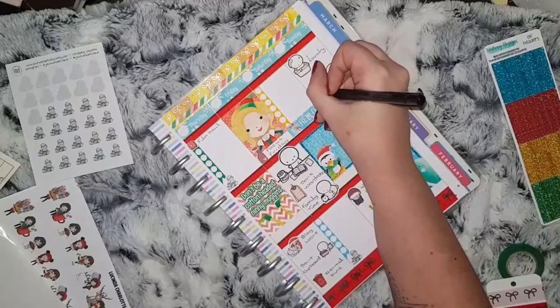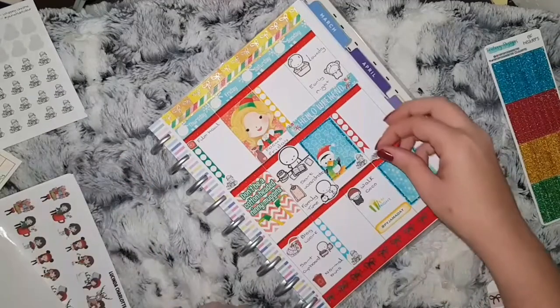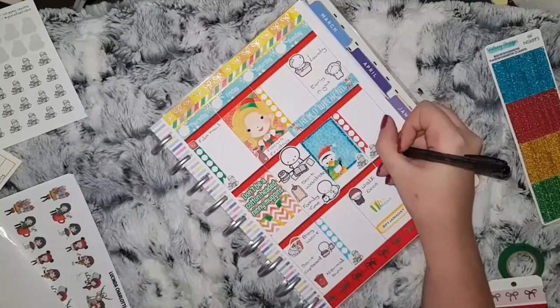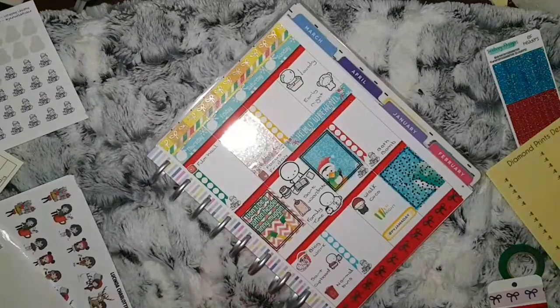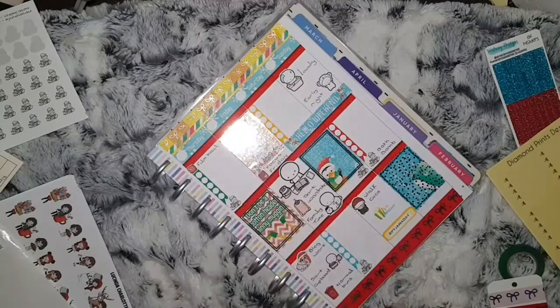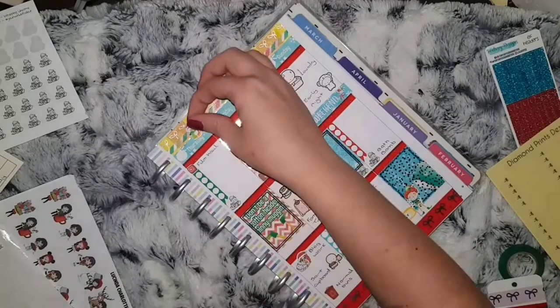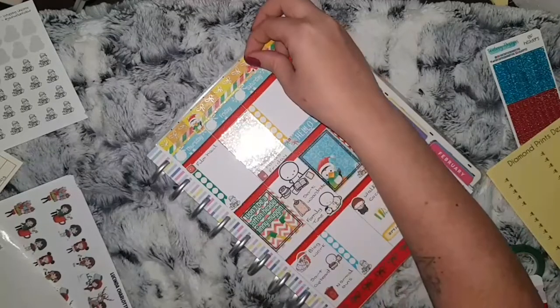And then I think it's a polar bear onesie to mark early night. That's what I meant by the lighting. I've just gone off camera to place all my foiled overlays down, and I'm just going through the kit now to see if there's anything else I want to place down. I just used some of the deco pieces around where I can fit them in, but I think that's all for this week's plan with me.